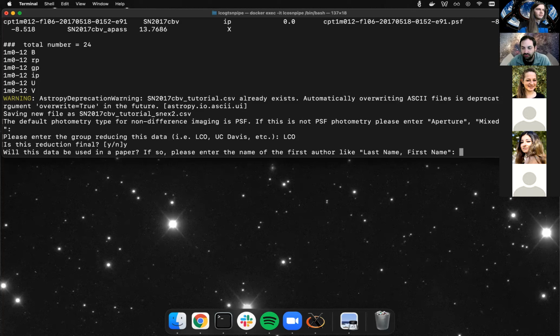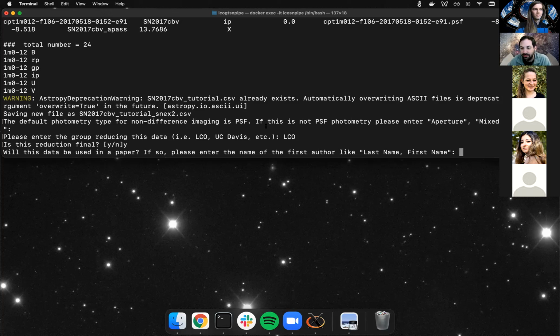For example, you can select different groups that upload photometry, so you can only see data from LCO, for example. So if you mess up any of this, the only thing that's going to happen is that that's going to get added as an incorrect option in the database. So it'll show up on the photometry plots. So it's sort of easy to fix for one of us. But yeah, I guess try not to mess this up if you can. That's easier said than done, I know.